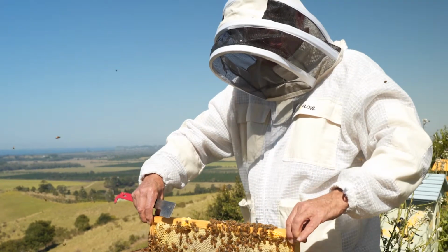Bees are more attracted to dark, fluffy or woolen clothing, as well as brightly coloured clothing. So instead, choose to wear clothes that are lighter in colour and smooth, or even better, wear a protective beekeeping suit such as this one. Check to make sure there are no holes or gaps in your clothing prior to approaching the hive, and shoes with sock protectors or boots should be worn.